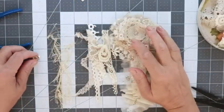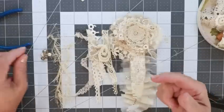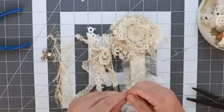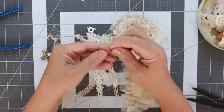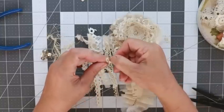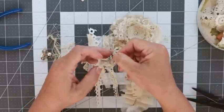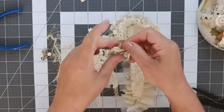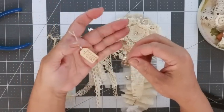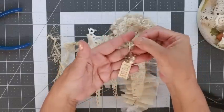Okay, so the trick to this, because I did quite a few of them, is that whatever you want to show more has to be threaded in first through here. Okay, so I know for a fact that this goes first, right? Then this pretty one, like that. Now first, see, I did it wrong already. First is gonna be my dangle. And then I think I'm gonna do my little tag. See, so far I like.